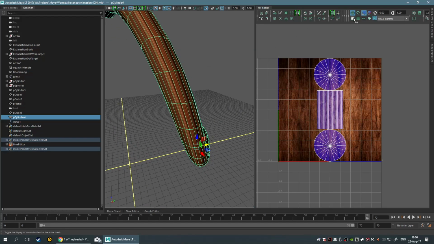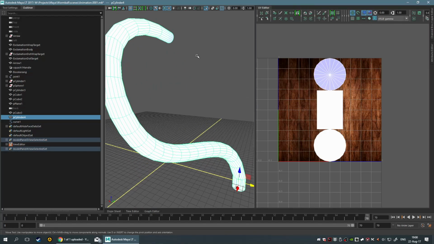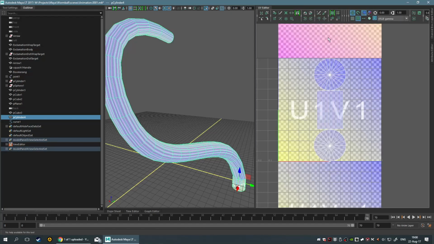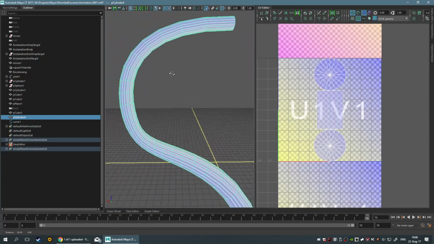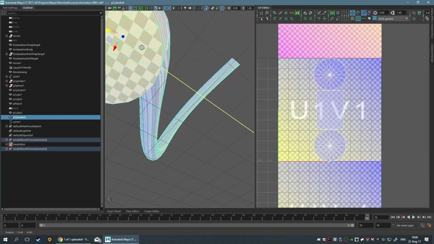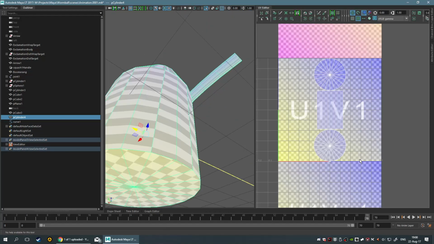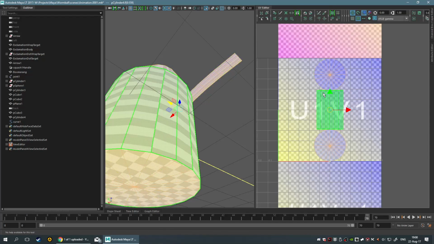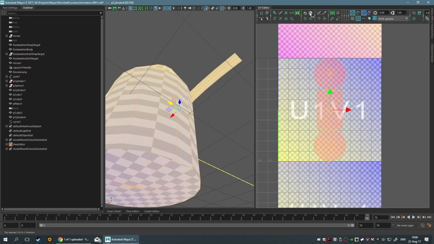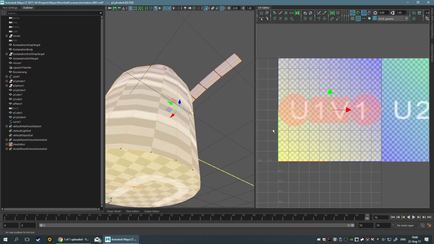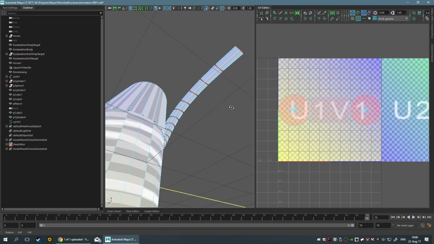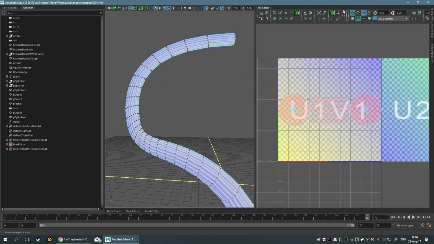Not to mention that if we turn this on, the stretching doesn't say that it's a problem, but if we take a look at this, there's definitely an issue. I don't see a single V. I don't see this text here. Even if I grab these shells and I just rotate them, there we go. If I rotate these, maybe I'll get a better distribution over here, but then I've got this massive stretching here. The funny thing is, it doesn't get shown up at all. Okay, so this is a huge stretch.